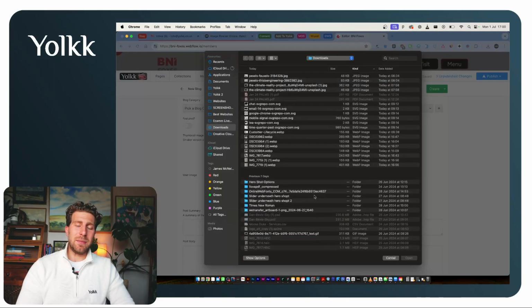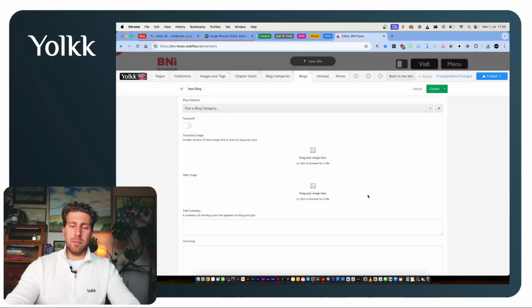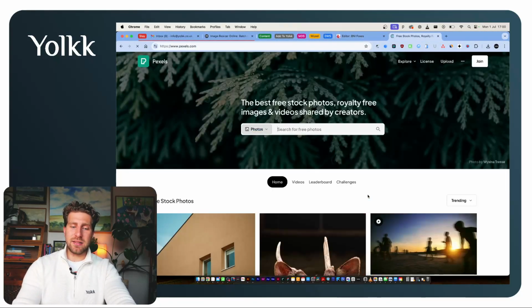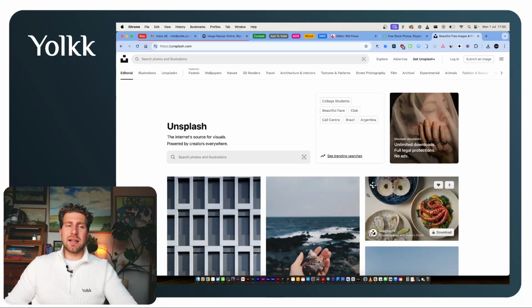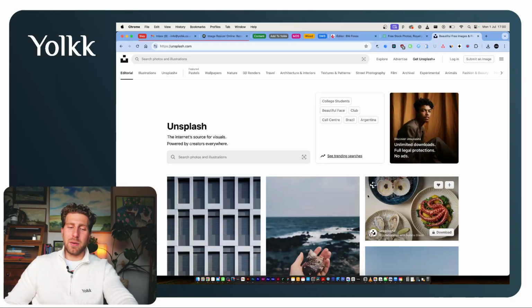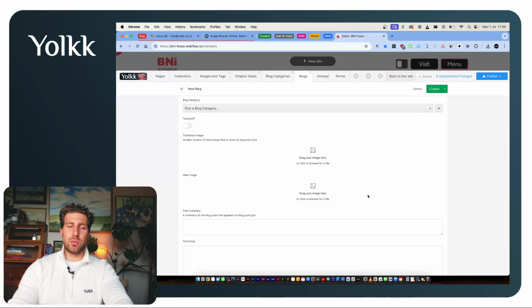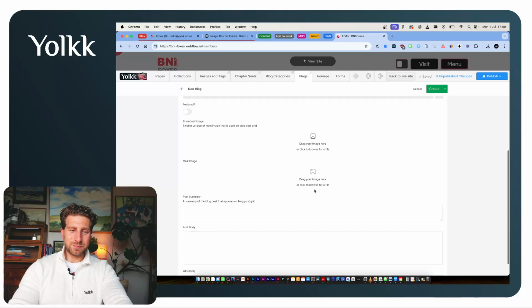It's only main images. So you're going to upload an image here, if you've got one. The places to get images are Pexels and Unsplash. Pexels.com is a great place to find royalty-free stock images. It's exactly the same with Unsplash.com as well. It sometimes does take a little while to find one that matches the case, but these are great places to go and find images that are royalty-free.